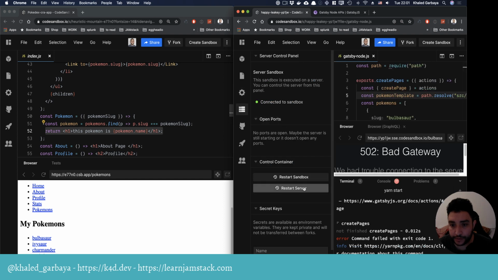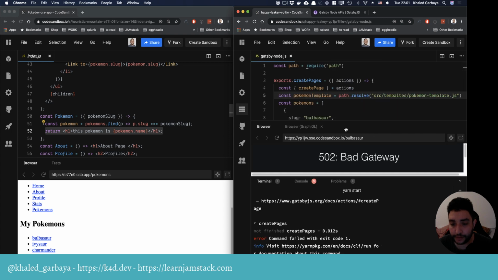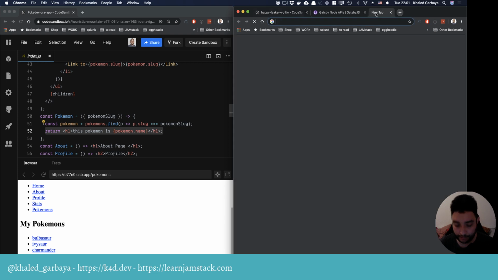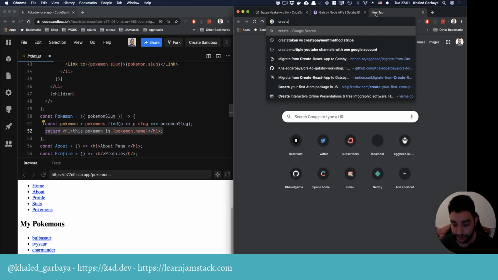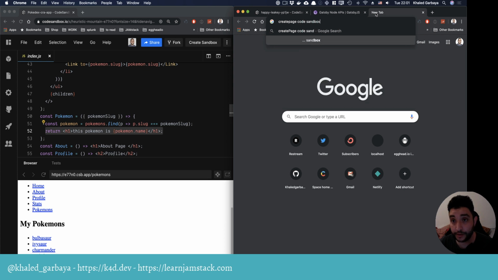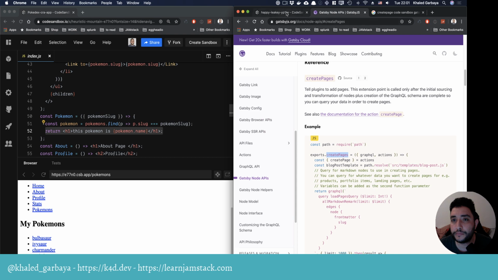Maybe code sandbox is a bit, create page code sandbox Gatsby. Let's see.